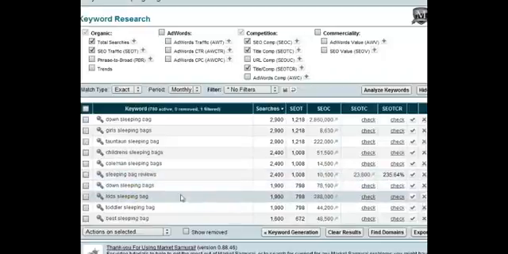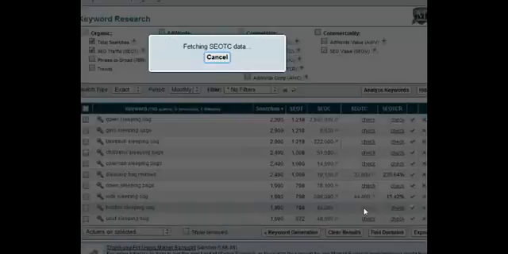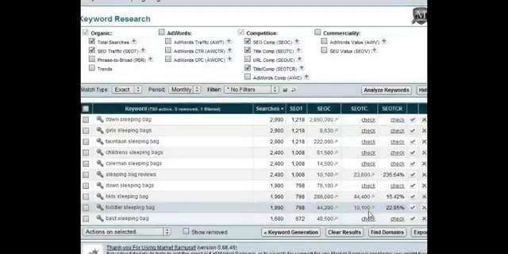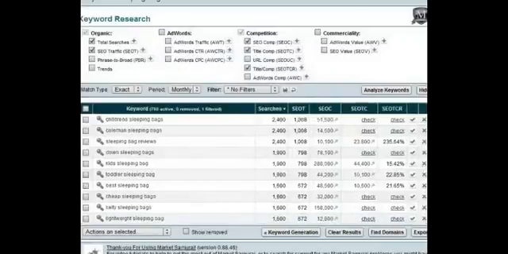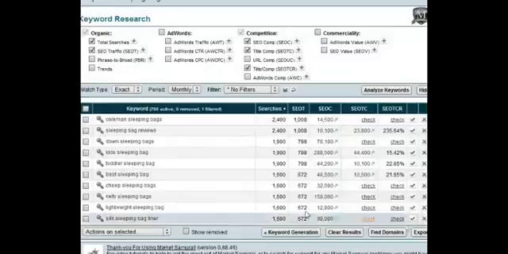We have down sleeping bags, kids sleeping bag. Let's check that one out. 44,000. Toddler sleeping bag, only 10,000. Best sleeping bag. So people wondering, what's the best sleeping bag? Let me check that one. That's only got 10,000, which is very low. We have cheap sleeping bags.